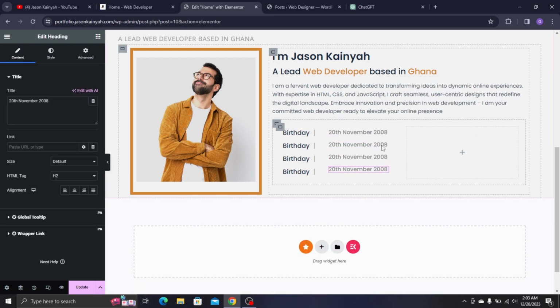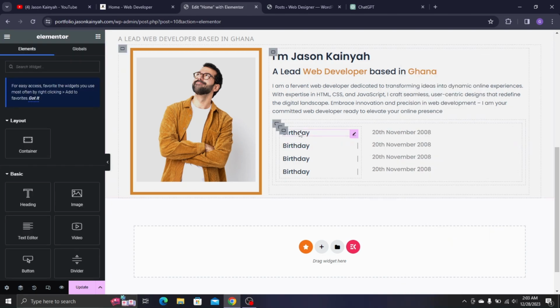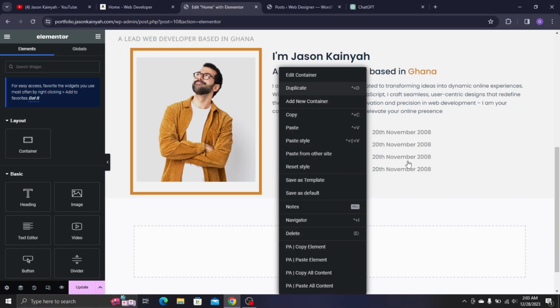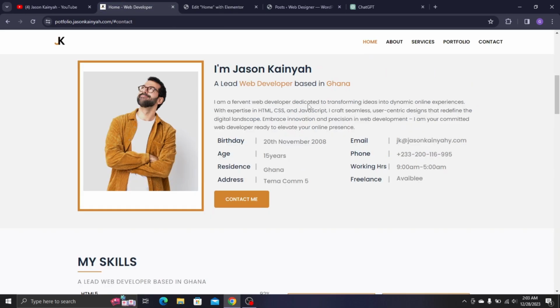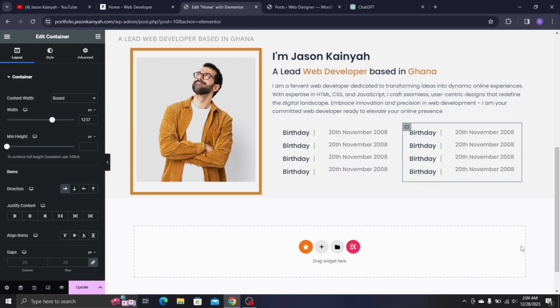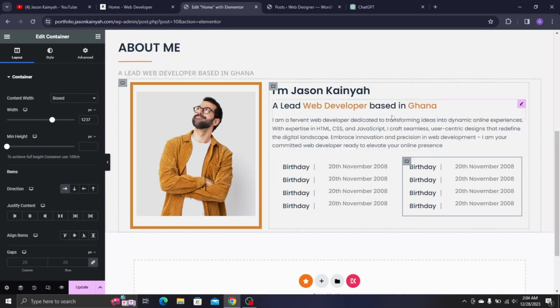So now that we have all of this here, let me just get rid of this container here. I'll right click and click delete. Then I'll right click on this one and I will duplicate. And now we have the same thing here. So all you have to do is change the text inside. That's pretty easy. So I'm going to do that off camera because I don't want the video to be too long. So I'll do this off camera and I'll get back to you guys when it's done.